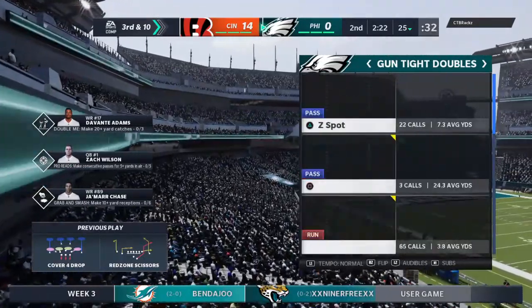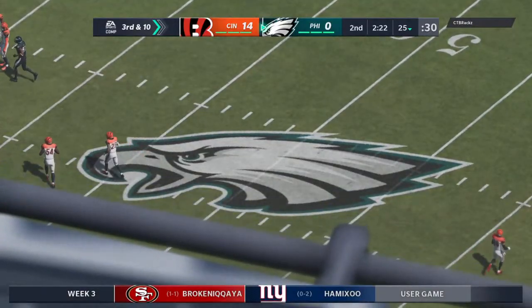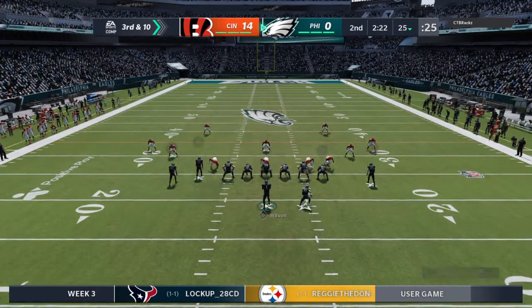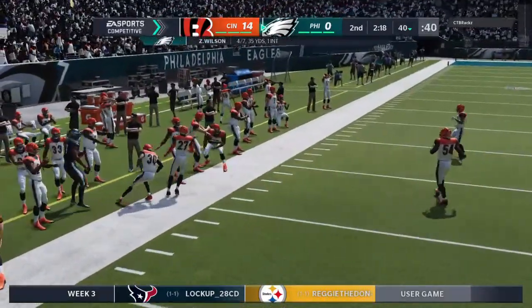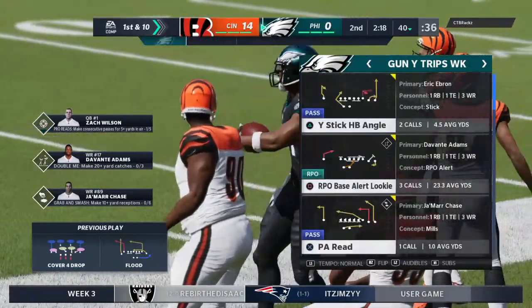That was an interesting look there because as soon as he got outside the pocket, I thought he was going to take off and run for yardage. But what often happens now with these quarterbacks who can move, defenses want to try and keep bodies in front of them, and I think that discouraged him from taking off and made him try a pass downfield that fell incomplete. And he'll be out of bounds right at the 40.